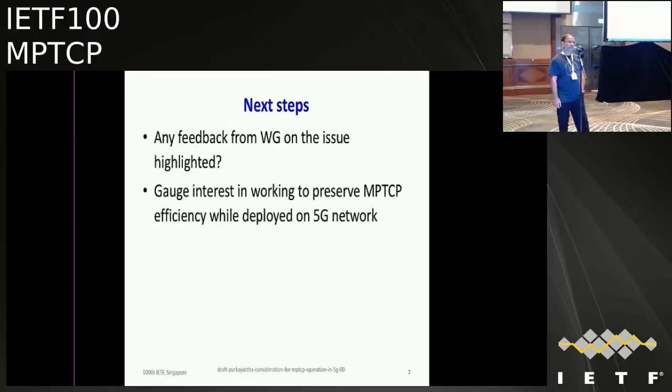Okay, there was a discussion a few years back for the UPF mobility, exactly the case you documented here, where 23.5.0.501 documented the branch point and UPF. There was discussion that they wanted to do the mobility to the UE, that is not anchor point mobility, like the existing 3GPP. They wanted to do MPTCP all the way for the mobility management, but that was not done. So MPTCP is only used for 3GPP and non-3GPP access, and the regular anchor point mobility is still there in the 3GPP. There is no change there, but I have a lot of comments actually, where you can document this just for future reference where this can be used.